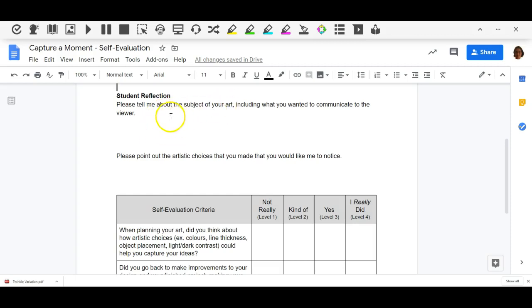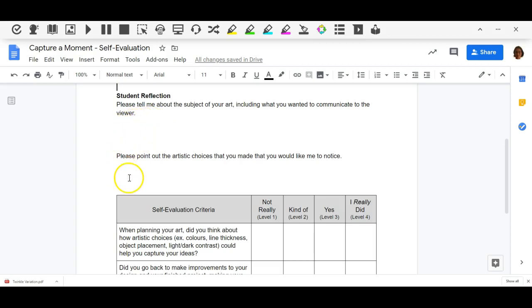So tell me about what you were trying to express, what you were thinking of, and perhaps even a little bit about what you were feeling in regards to that. Is this something that was good that you wanted to show that warmth and that idea of happiness, or was it a different emotion or a different idea you were trying to create? Just tell me a little bit about what you were trying to say or what you were thinking about.